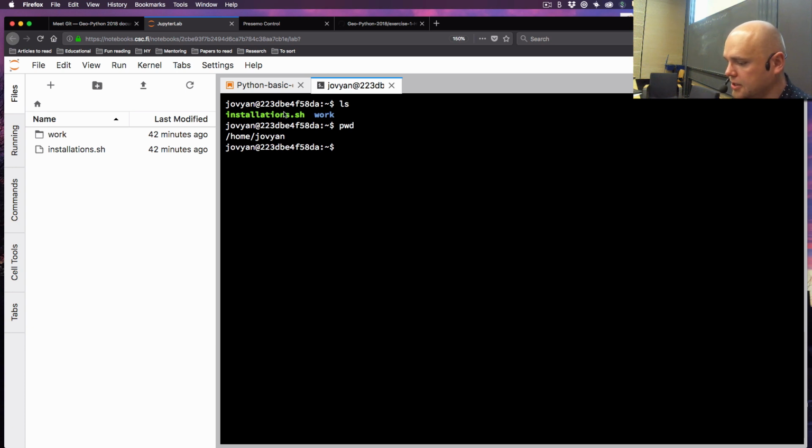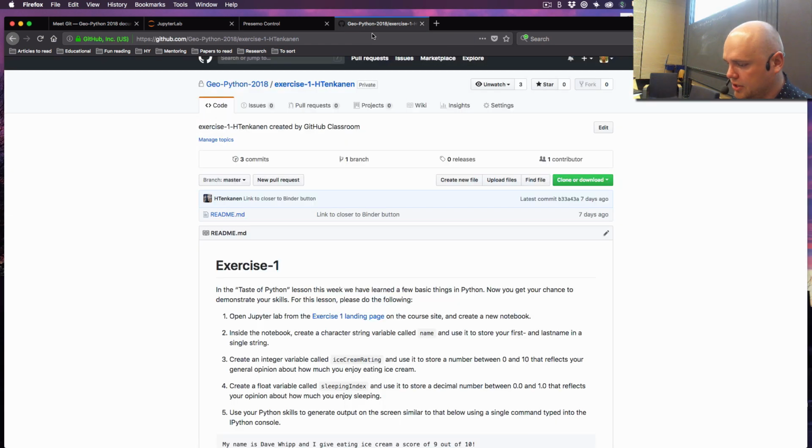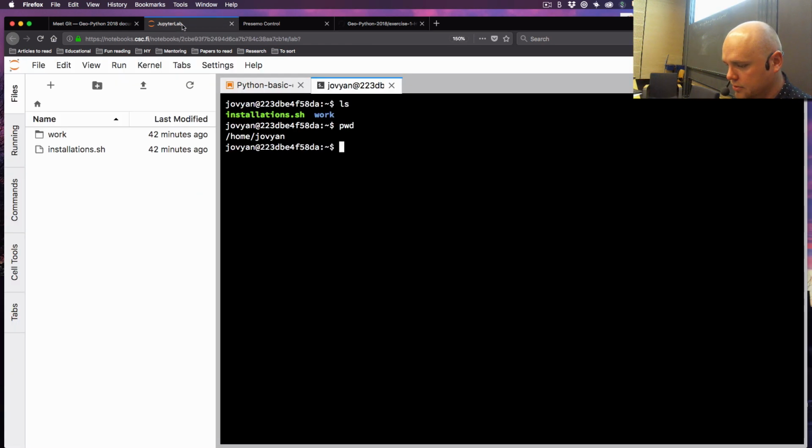From here I can see that in this folder there is a folder called work, there is installations.sh, and now I want to copy or clone this repository to this folder here.